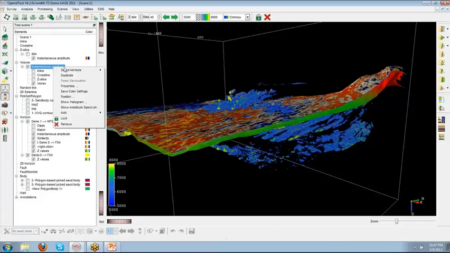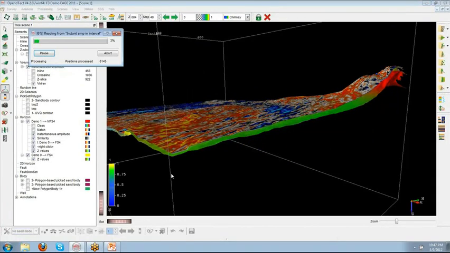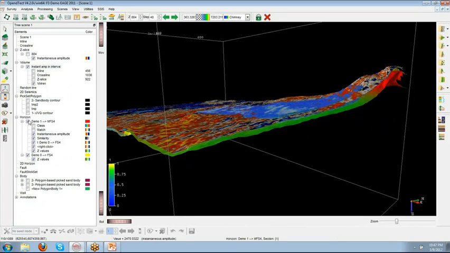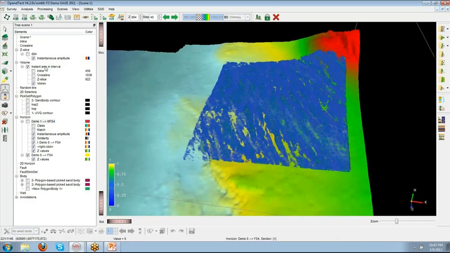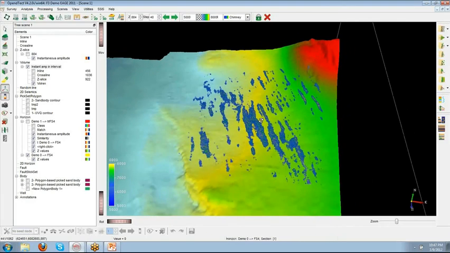Once the batch processing is finished, we can reload the attribute by selecting it in this very same volume probe and applying it again. That will refresh the content of the volumetric probe with the new attribute, and this time there's no doubt that the output response will be limited to the interval of interest, and we'll be 100% sure that there will be nothing outside the interval of interest.